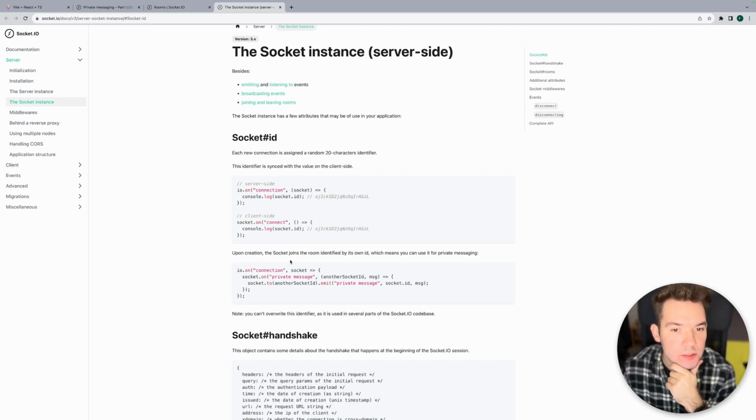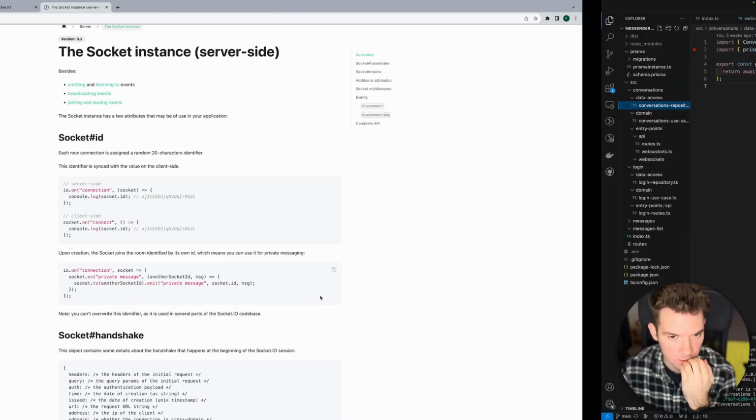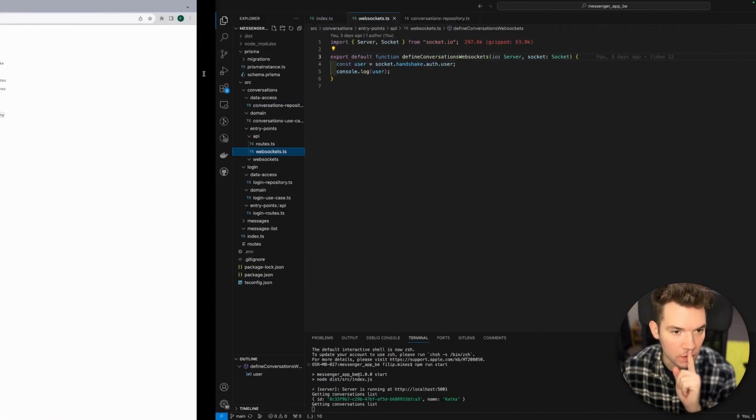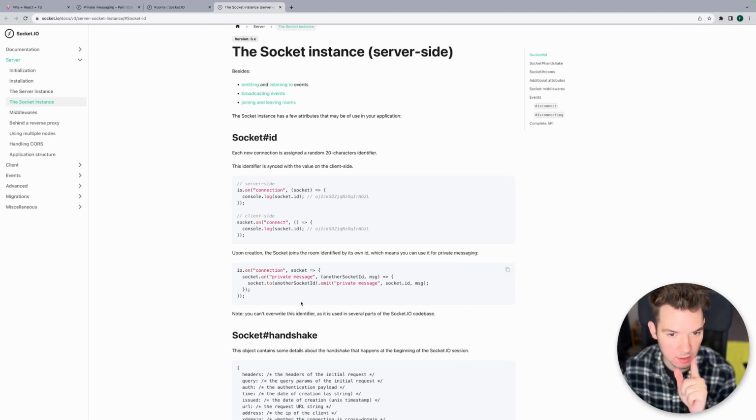Upon creation, the socket joins the room defined by its own ID, which means you can use it for private messaging. Okay, so it needs to be socket ID. We can't just create some ID. Cool, that's what we want. So it will automatically connect. So we need exactly this.